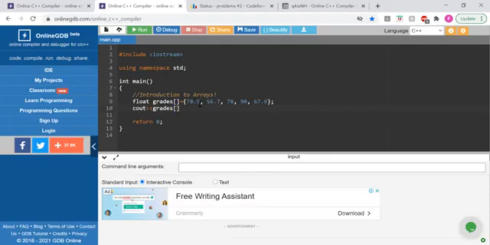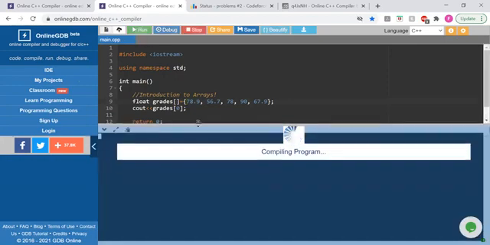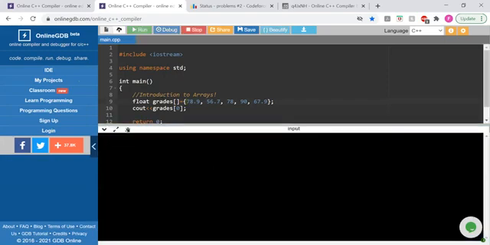As we mentioned, C++ is 0 indexed, which means 78.9 has the index of 0 since it's the first element. And of course, we end it with a semicolon. With the cout statement, all we're doing is printing out the first element of the grades array. Let's run our code and see what the program gives us. It's supposed to give us 78.9.